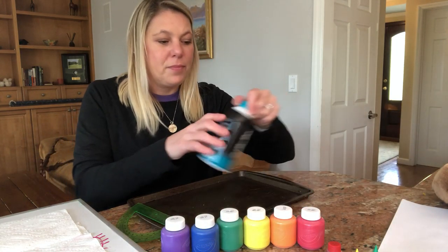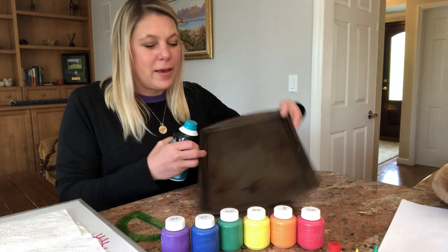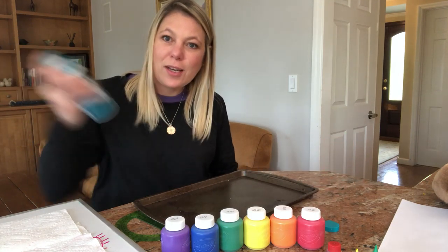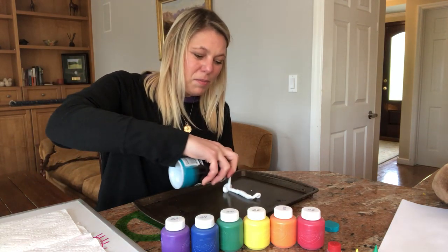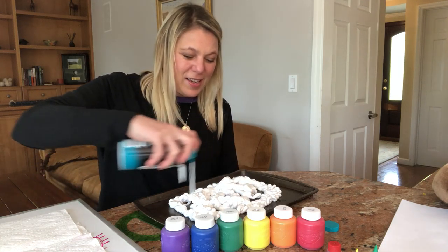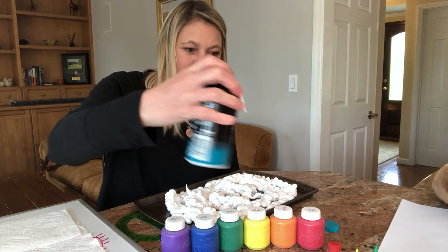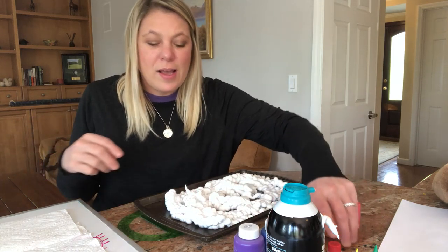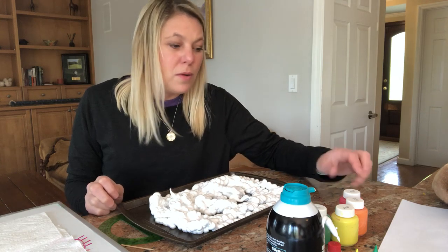So for this, you can use either paints or food coloring if you have food coloring and you wanna try that. I'm gonna use the paints today. So I have shaving cream and I have a pan. I don't need too much because I'm only making a little bit. I'm gonna shake up my shaving cream. Shake, shake, shake. Now I'm gonna put a little layer of shaving cream right. Oh, see how it's filled up the pan? Very nice.